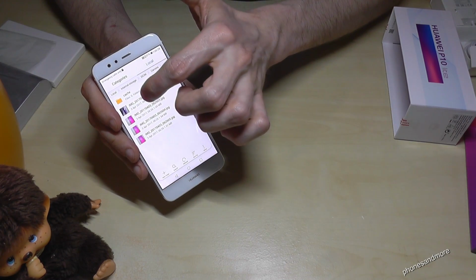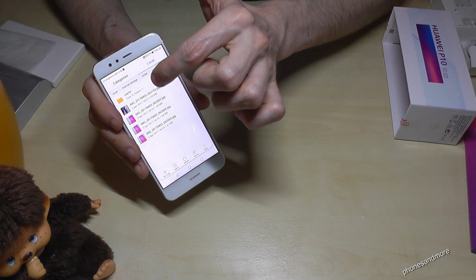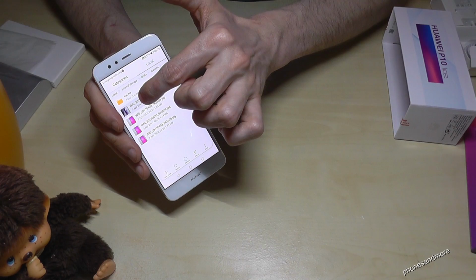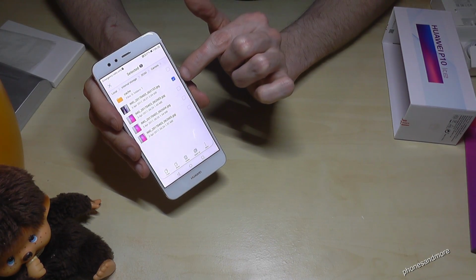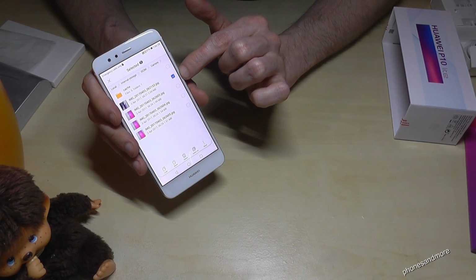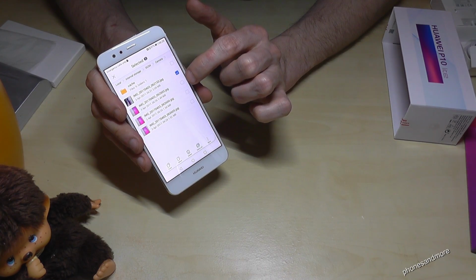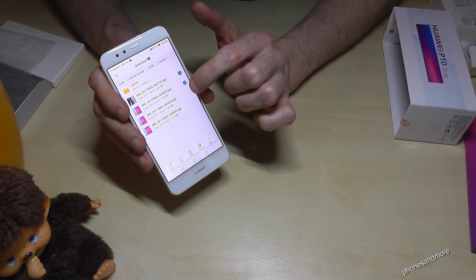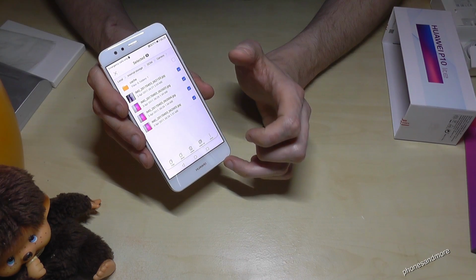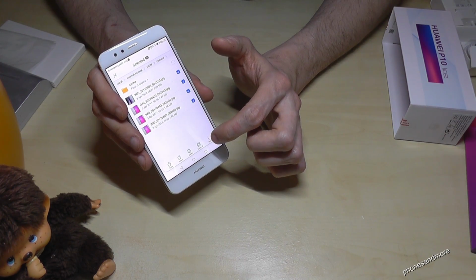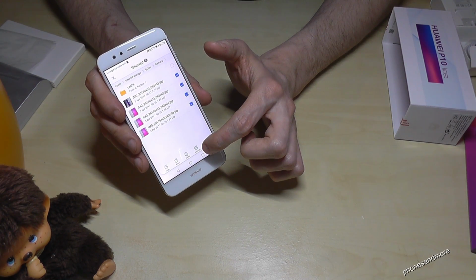So let us mark them. You just go on the first picture and hold it. So press it and hold it. And now you have marked it. So, and then you can mark all the others like this, or in case you want to select everything, you have here below the point select all.